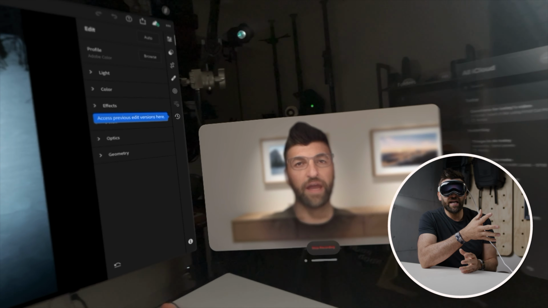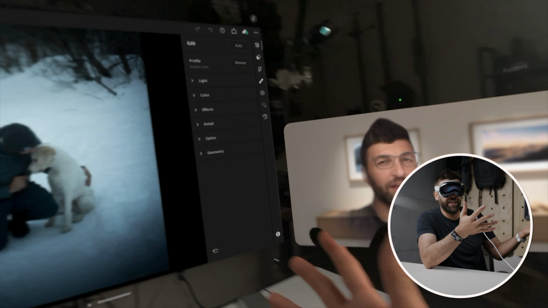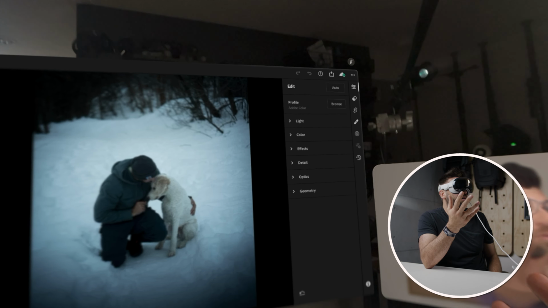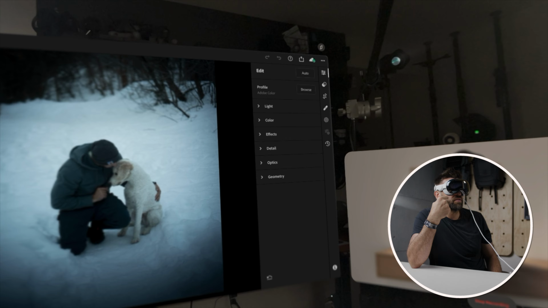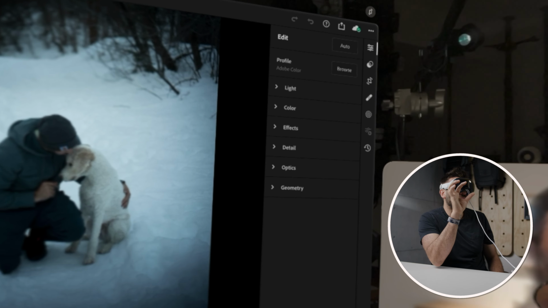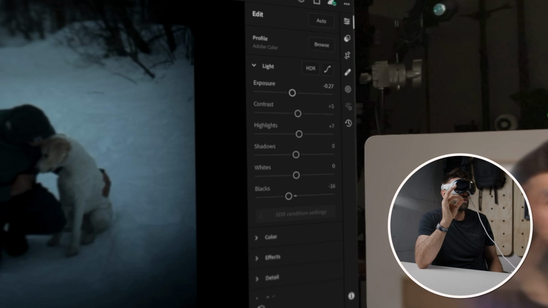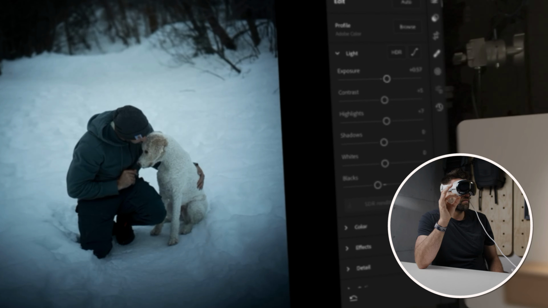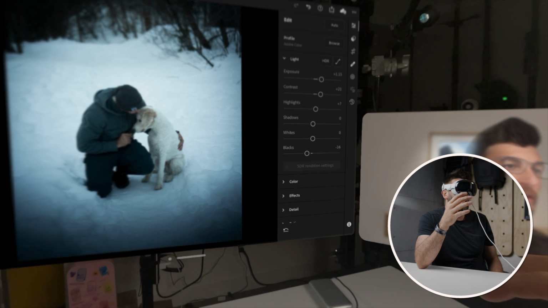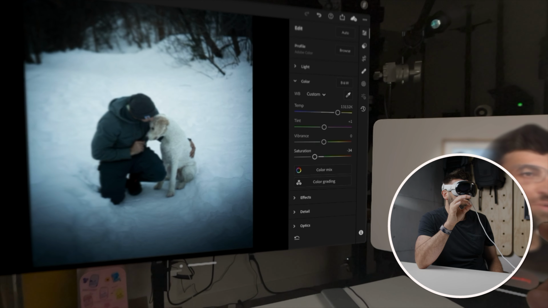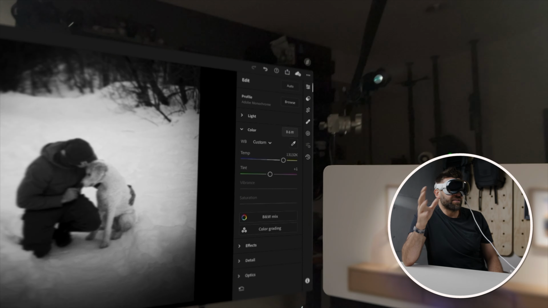So I did this outside and I made this panel the size of my driveway essentially, and it was a lot of fun editing with it. But watch this. How this works is it's tracking my eyeballs and whatever I look at, and then if I pinch, it will open that up. So I'm looking at light, I want to control exposure. I mean, that is really easy. I want more contrast, color. We can take the saturation down. Maybe we can even make it black and white. It's just that easy. It's a lot of fun.